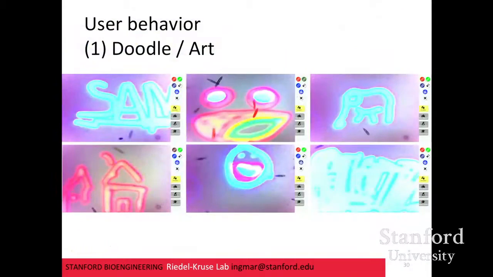And just to show you some examples, so usually people come up, just start drawing something. That's what you do if you encounter a touchscreen. This is like a 4-year-old, for example, right? Like people writing their names. And then what they often realize after some time is that there's actually stuff moving in the back, and the stuff that is moving is somehow interacting with what you have drawn, right? And then people start playing more.